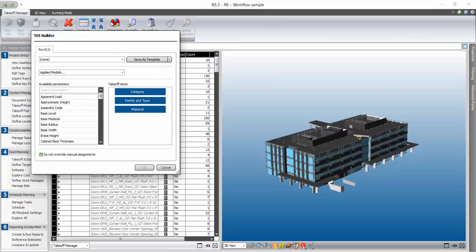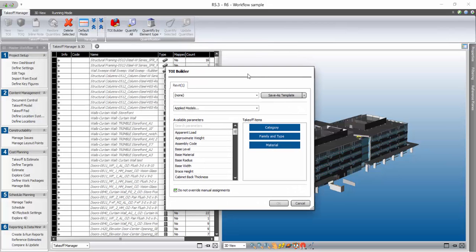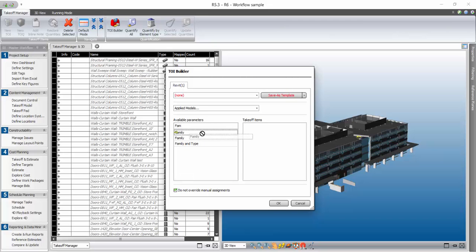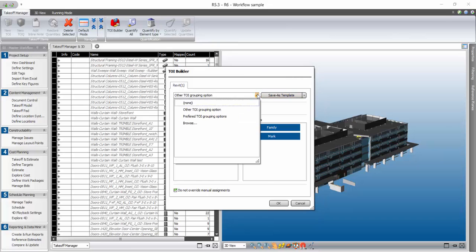And then if I want, I can go back to the takeoff builder and start to change my information again. Notice that that text turns red. This time I'm going to look for a couple different parameters that I might want to activate with, find them through the search function, and save it as a different template that I could use for, let's say, a different scope or a different version. Just another way to look at the data.